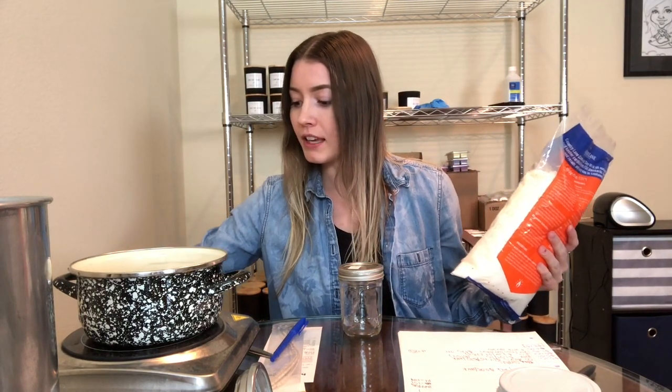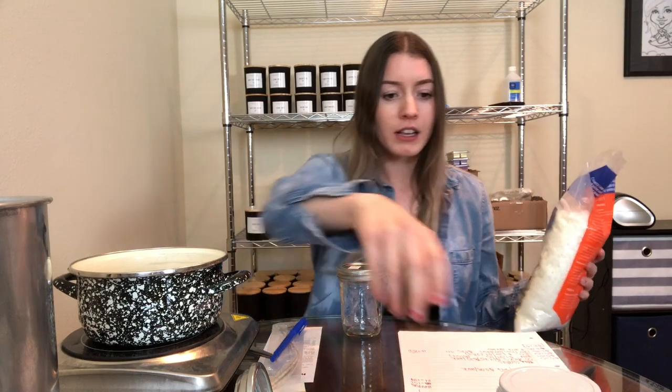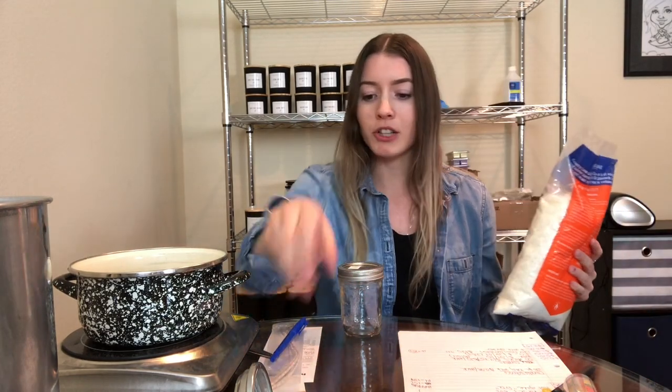I already did all of my math on this paper, so hopefully this video will go a little bit more smoothly. I have all of my candle making supplies right here to the right of me. So we're going to go ahead and measure out the amount of wax needed. And I am going to be using these 8 ounce mason jars. So the wax, the jar, the wicks, and the fragrance oil are all coming from Hobby Lobby. The only thing that's going to be part of the jar itself is the wick stickers.